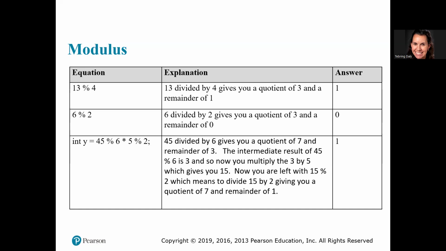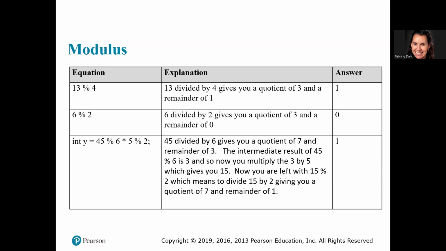Hopefully it makes sense. This is division. You can do it in your head or you can write it out long division. I try to keep the numbers fairly simple so that I'm not like tricking you with advanced numbers. But like when you're dividing 4 into 13, when you take 4 times 3 gives 12 and 13 minus 12 is 1. So there's 1 remaining. Everybody know how to do that? This is review, right? Okay. 6 divided by 2 divides evenly, so it's 0. This is a great way to check for divisibility. So if you want to know if a number is divisible by 2, you can do the modulus by 2 and see if it equals 0. Then you know that it's divisible, or divisible by 3 or 4.